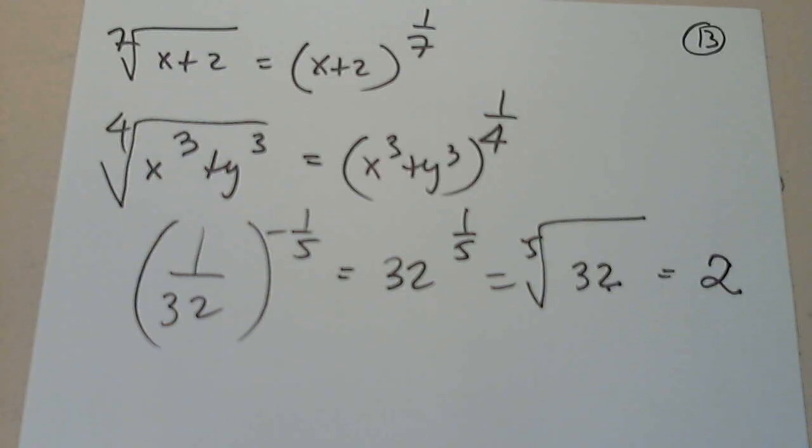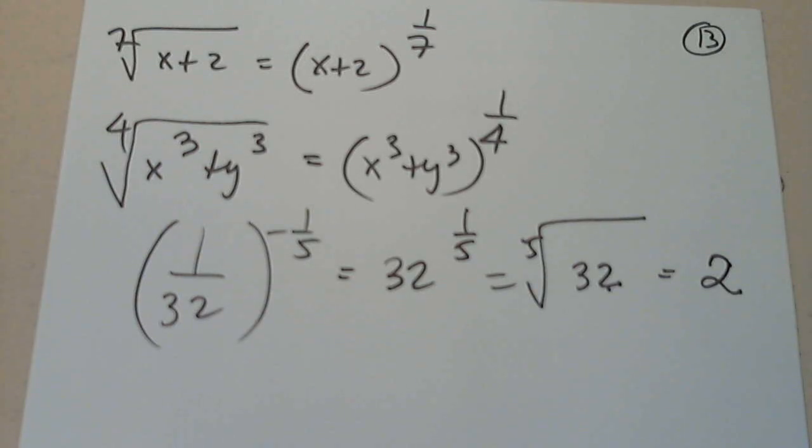I'm not showing you how to cheat, but you can put this in the graphing calculator. Very easy, but you have to be very careful how you enter it. You have to put parentheses, 1 divided by 32, close, caret for the power. In parentheses, please, negative 1 divided by 5. And when I hit enter, I have to get 2. Mandatory.